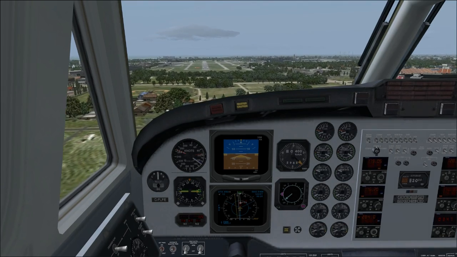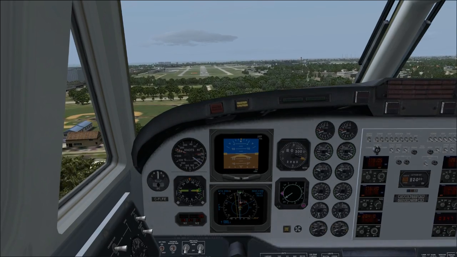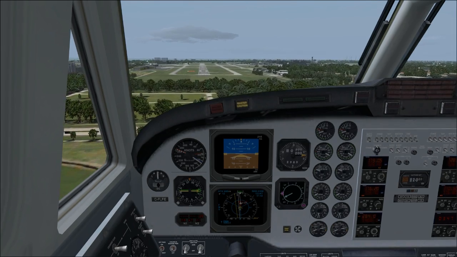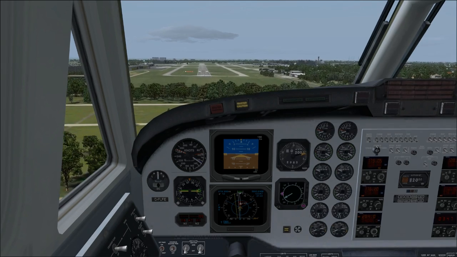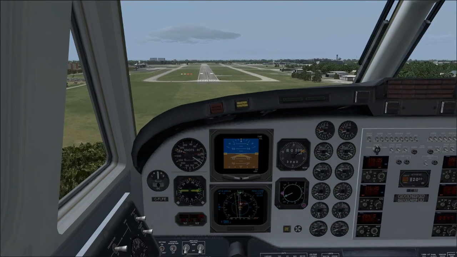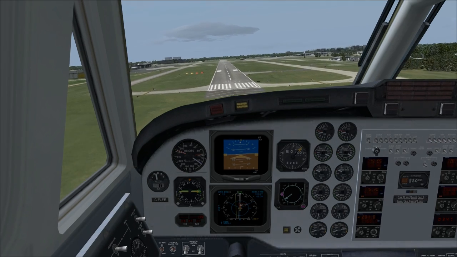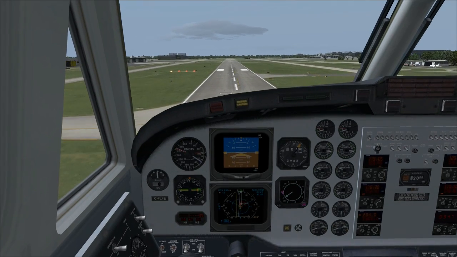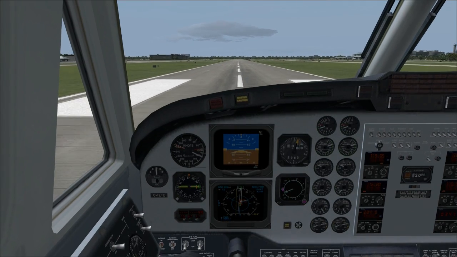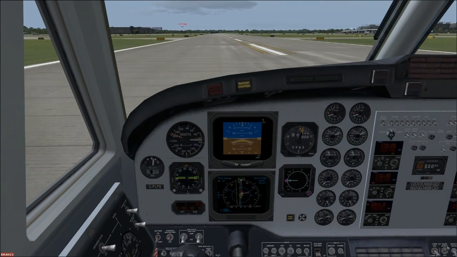So that would be nice if they just had departure and arrival windows, not departure and arrival times. That would be a schedule, but windows would say we want you to depart between this time and that time, or we want you to arrive between this time and that time, and that would be good for the local area flights or for the chartered flights when executives want to go somewhere. So overall, I say FS Economy is definitely something fun, and if the problems I've mentioned won't be too much of an issue for you, I'd highly recommend looking into it. It's a lot of fun, especially if you like GA flying. And I would hope everybody does, because there's way more variety with GA flying than airliners or military.